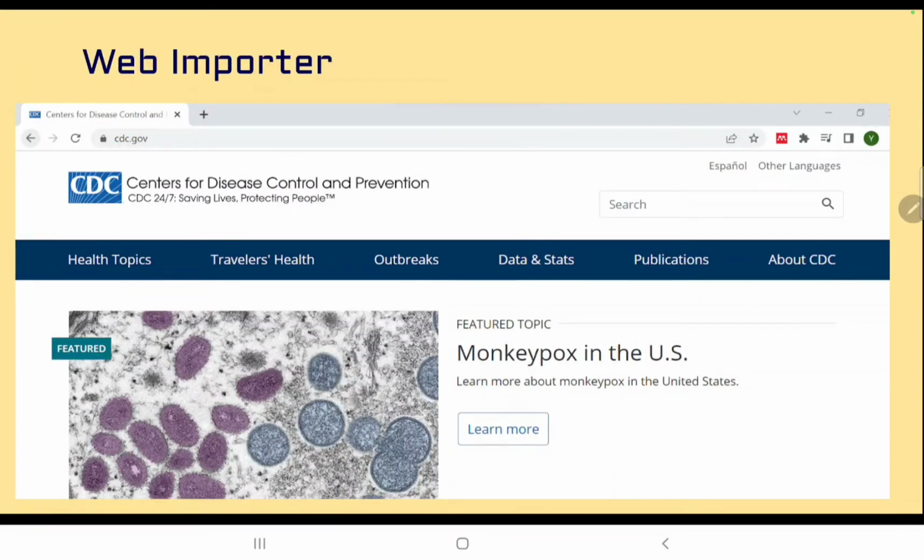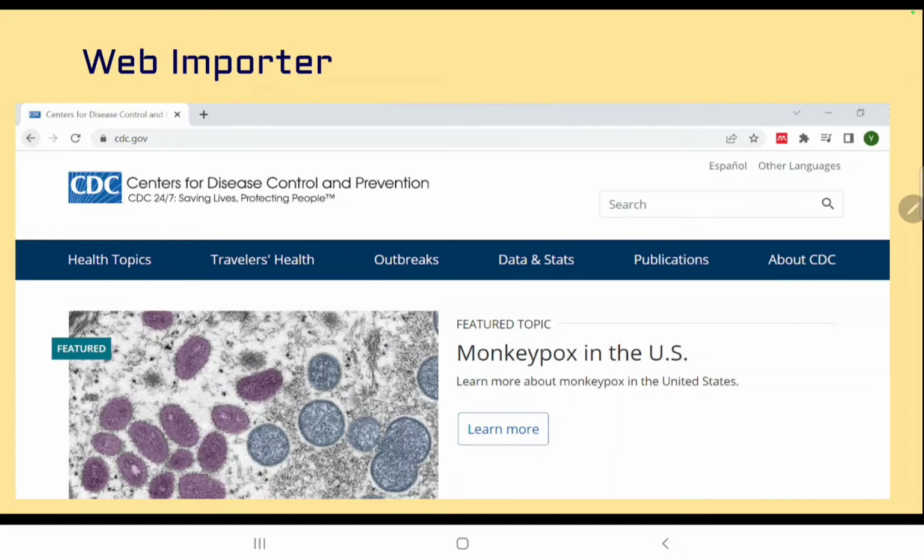If you want to import or if you want to cite a web page, for example, a blog post from a reputable source, what you want to do is use the Mendeley Web Importer, which we installed earlier. Once you install the Mendeley Web Importer, you'll see that it has a little icon in the top right of your browser.